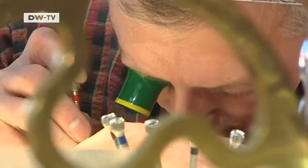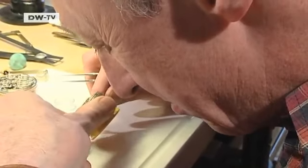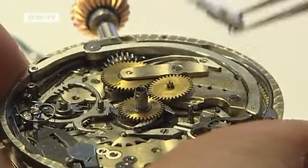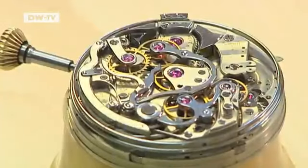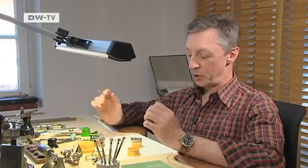Grieb and Bensinger's secret is that they work in the style of old-fashioned watchmakers. Hermann Grieb begins by taking apart the valuable old pocket watches. Because modern watches tend to incorporate many different functions, he then plans which ones to include in his revamp. Some show hours, seconds and minutes. Some have a chronograph with a drag pointer and a striking mechanism. They could add a regulator watch face, a 24-hour display, a moon phase, or a date, depending on what the customer wants.